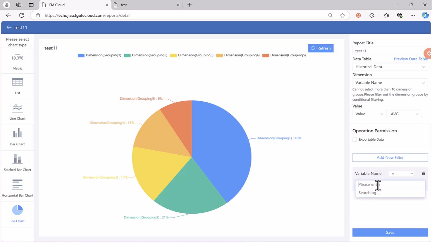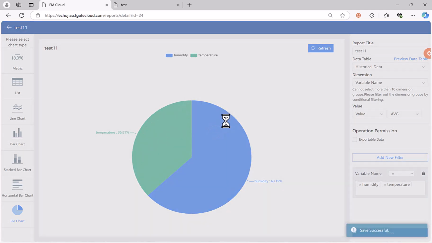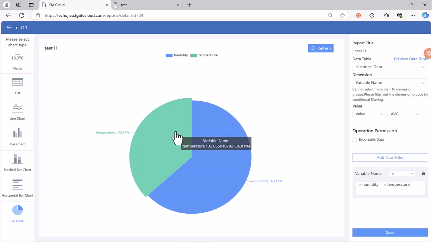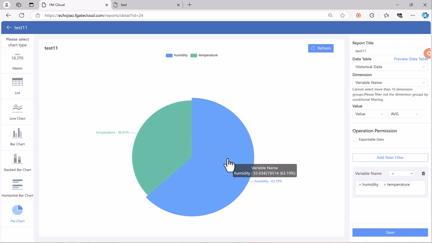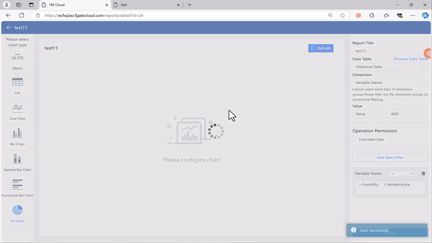When the variable name equals humidity or temperature, and save. Here you can see the average value for the temperature and humidity. Also, you can save this pie chart.